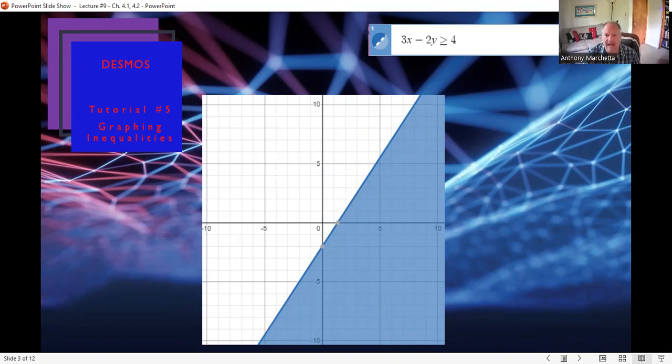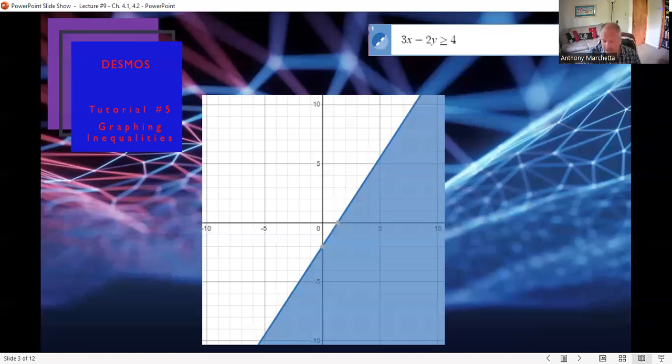And then you would graph that 3x minus 2y equals 4. You graph the line. And then you would make a test point. You'd say, well, let's see, which side do I shade? Do I shade to the top left of this line, or do I shade to the bottom right of this line? And then your process with arithmetic with a pencil is choose an arbitrary point on either side, and test to see if it's true in the inequality.